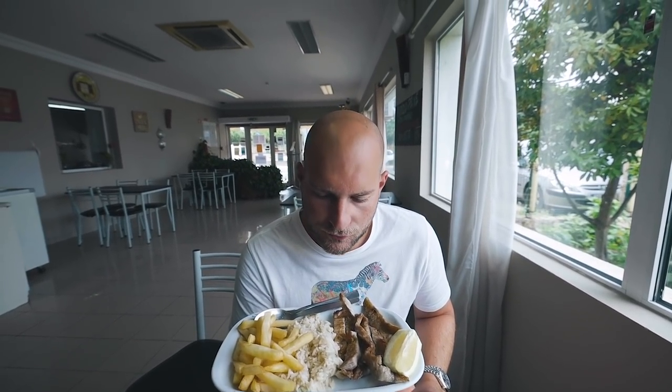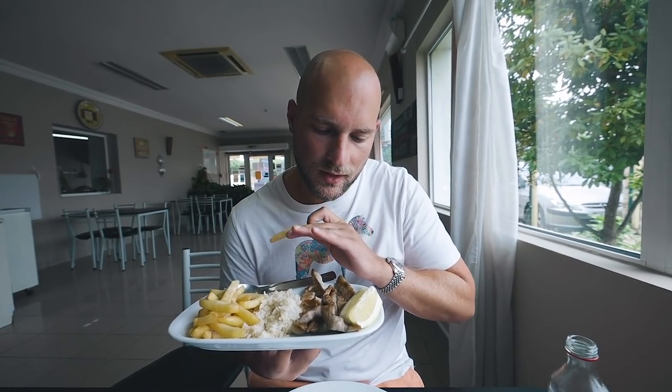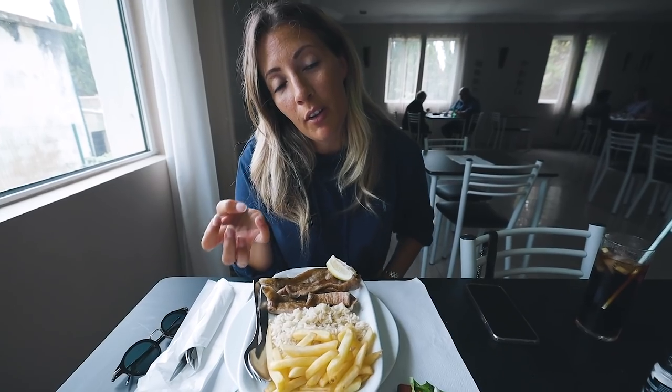Lunch has been served yet again. This is secretos de porco preto, which is basically grilled black pig. The pigs are generally from Alentejo and this pig also grew up in Alentejo, but you can actually get black pigs here in the interior of Algarve. It's grilled in a charcoal oven with just salt and nothing else, because it's very, very fatty.